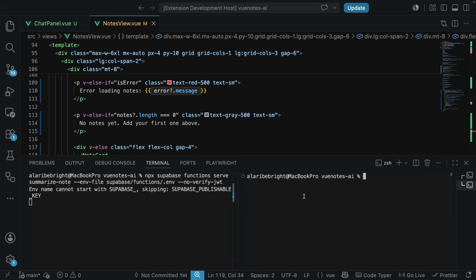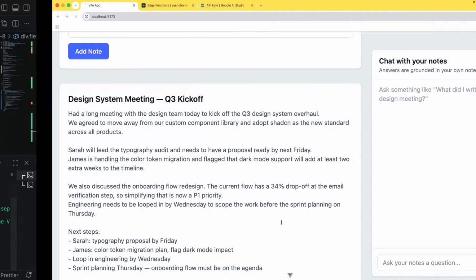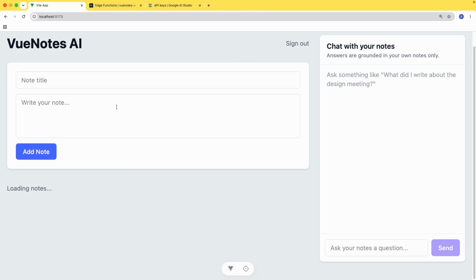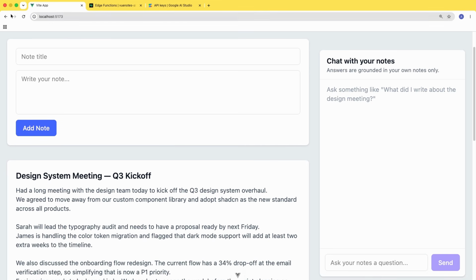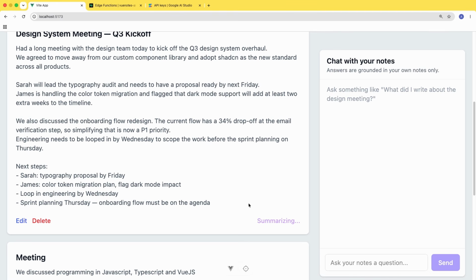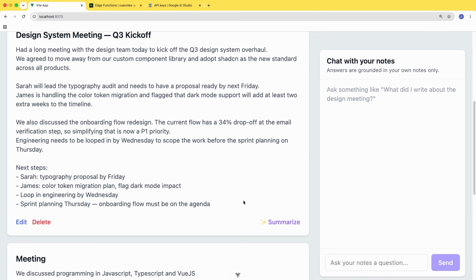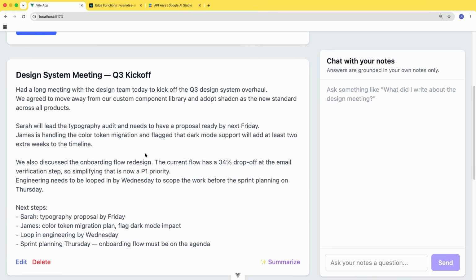And then I'm going to say over here in the new terminal, npm run dev to start up the dev server. Now this is up and running, and the next thing we need to do now is to test things out. Okay, so we're going to try it. I'm just going to refresh, and I'm going to hit on summarize. Now we see summarizing because our function is up and running, and we should see our summary here if it's successful. Now it doesn't look like it was successful.